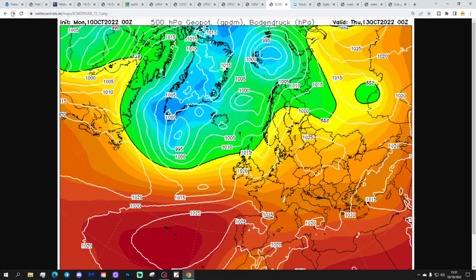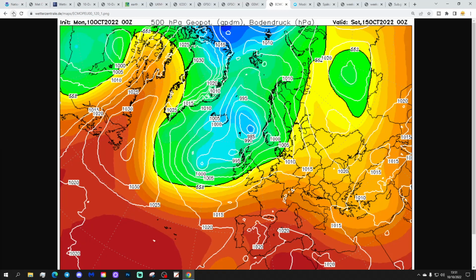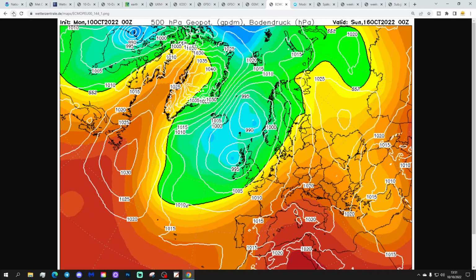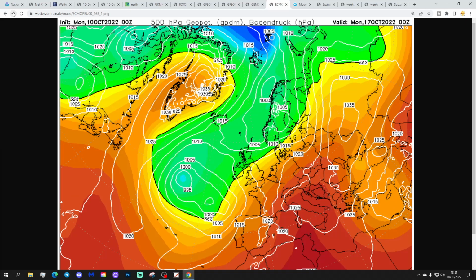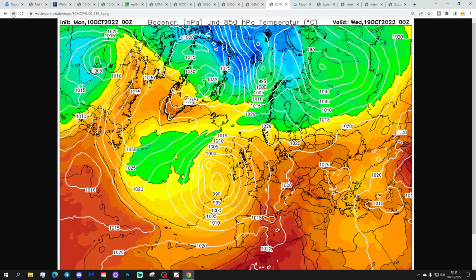So high pressure is slipping away towards the Azores actually at the end of the week as low pressure comes in off the Atlantic. That brings further wet and windy weather at the end of the week and into the weekend as well. There will be plenty of showers and even longer spells of rain around too. Heading up into the beginning of next week, looks unsettled. Warmer, yes, winds coming up from the southwest, but with low pressure just to our west, there will be further bouts of rain coming along.